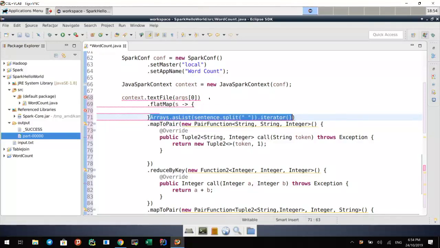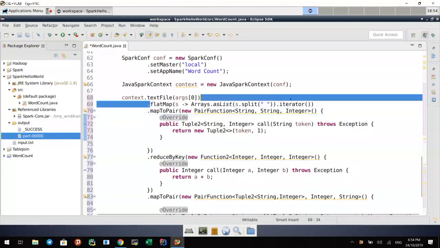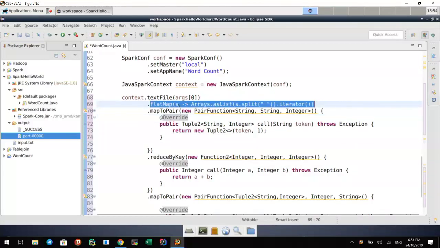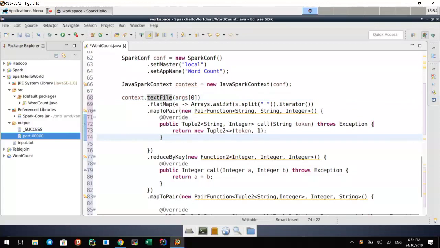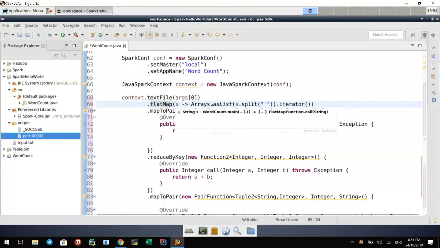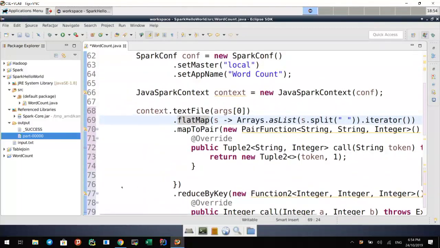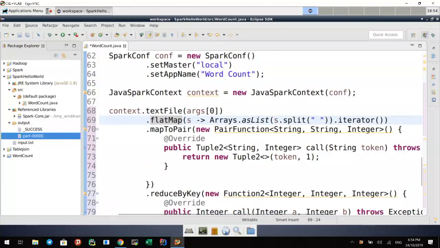It is not working. I see. This should be S. Yep. So as simple as this. I have, for a given input, like this sentence, I want to split it to some words. And that is all. Instead of creating classes or anonymous classes, I just define my input and output. So let me just increase the font size. You can see what happened here.